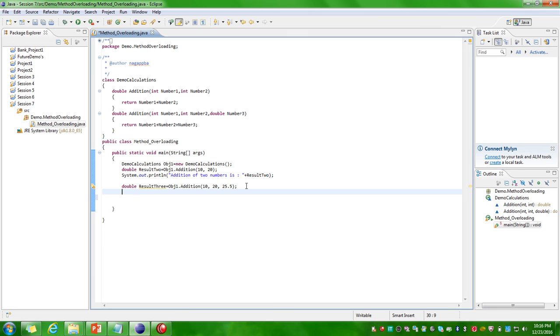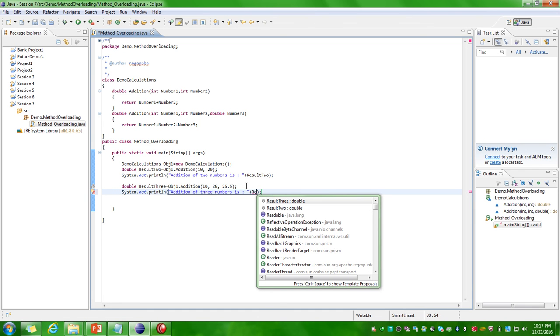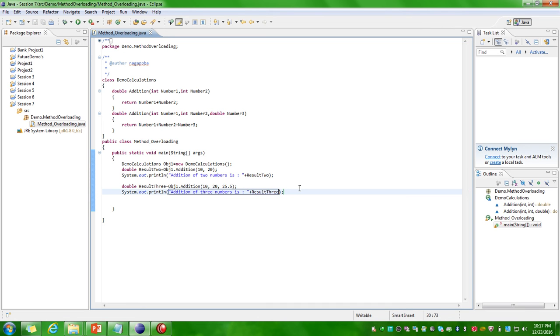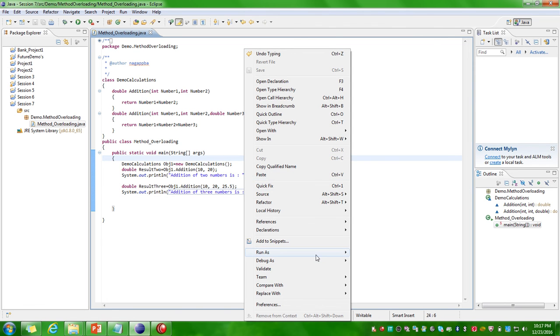I'll print the value of result3 using the statement System.out.println: addition of three numbers is, and here I need to write the result3 variable. That is it. Run this program.